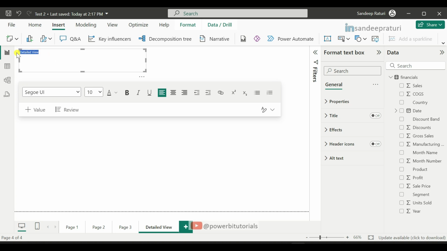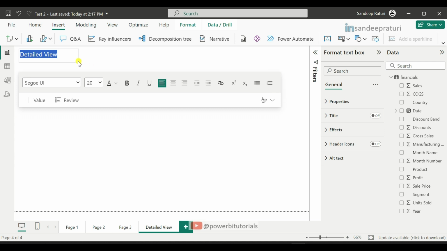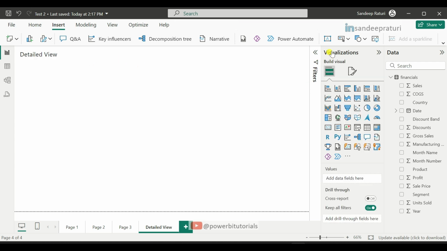Select the report heading text, go to the font size and select 20 pixels, and after that decrease the width and height of the text box like this. Go to the Visualization pane and add one table visual, and in this table visual you can add the important columns which you want to show as detailed information for any summary data.